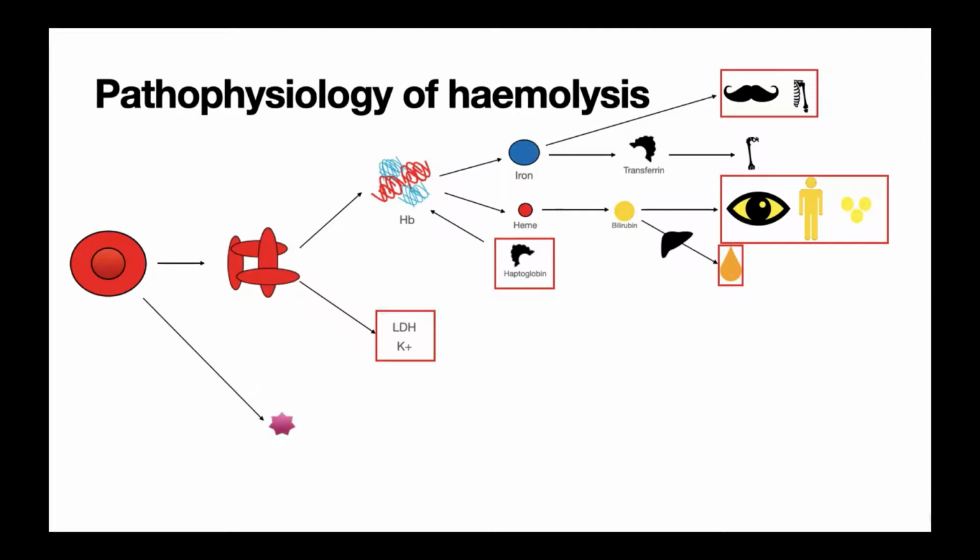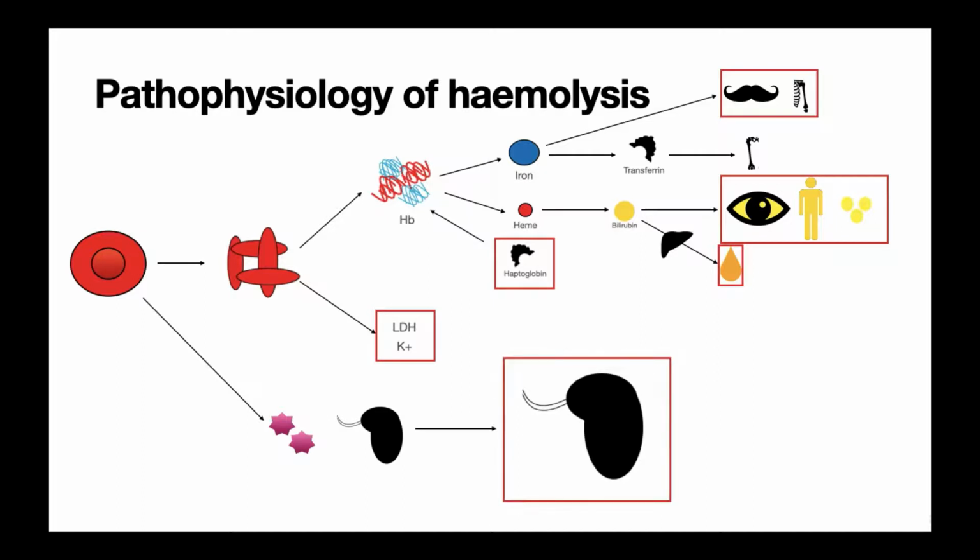Okay, and then we have this idea of intravascular versus extravascular disease. And the key concepts we've explored so far all refer to intravascular hemolysis. However, there are certain diseases which have a more extravascular component to them, and here we have the macrophages and the spleen again. And if the spleen is working overtime to try and destroy those red blood cells, it can cause splenomegaly, which is enlarging of the spleen.